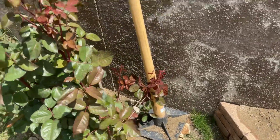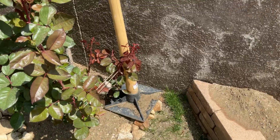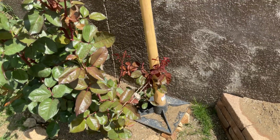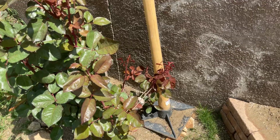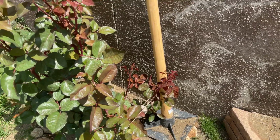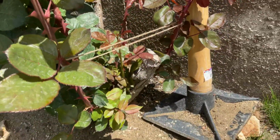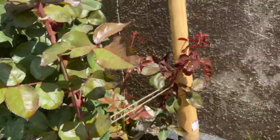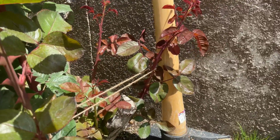Another thing I did was I have this tamper, though it doesn't really matter what you have, and I just put it gently right there, making really sure not to touch any of the gentle red growth. The red growth is very new. Green growth is a little bit more robust and less fragile, and brown woody growth is strong. Anywhere you see green is pretty okay. But where you see red, like that red stem, that's super fragile, brand new baby growth, so you've got to be really careful with that.